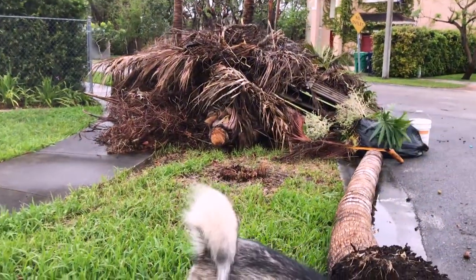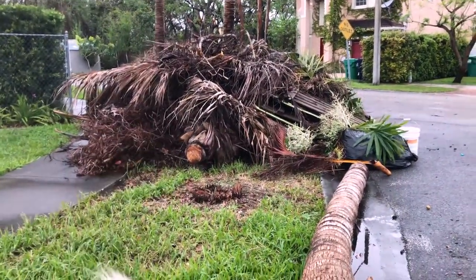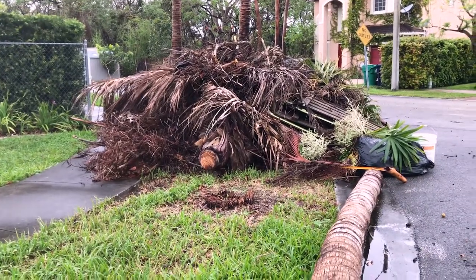Two weeks after Hurricane Helene, we still have all the trees. The city hasn't come by to pick them up, so don't mind our trees on the ground.